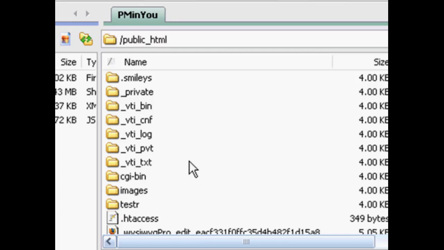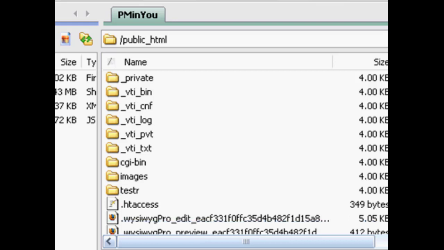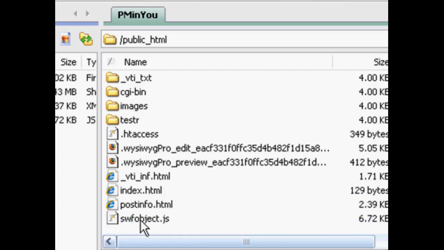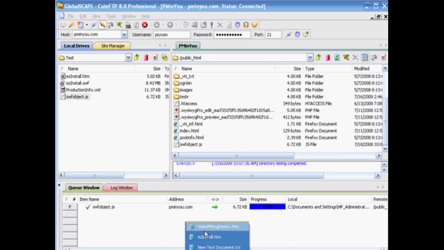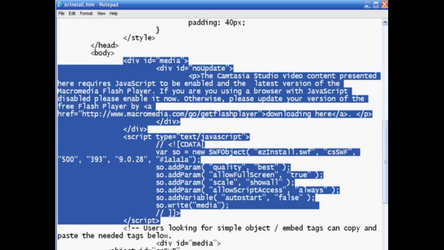Now the path to this, just to show you where that is, is right here. The path to that will be pmnu.com/swfobject.js. So instead of yourdomain as I put in the example, let's open that page up now.